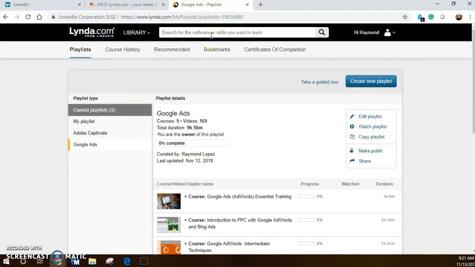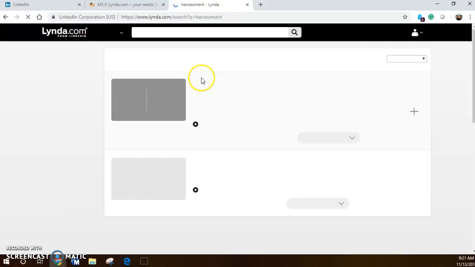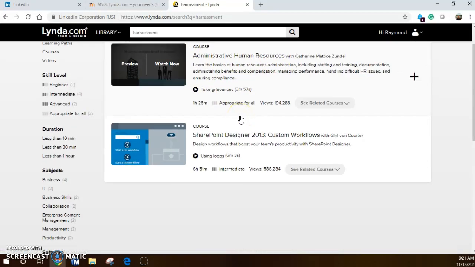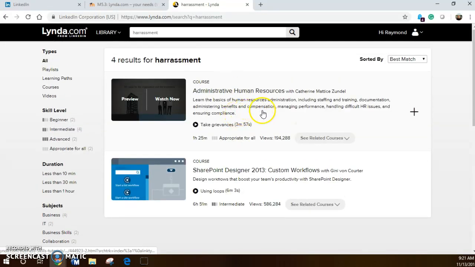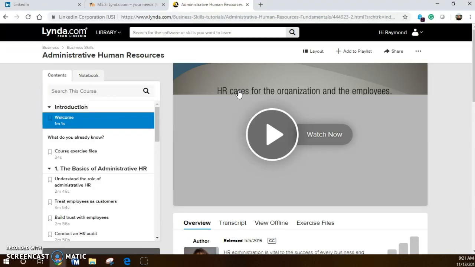For finding things, one of the other things I think I need to do is, I do work in a corporate environment, so compliance training is something that I have to do every now and then. For example, harassment training is a standard thing that if you are inside of the corporate world, you might have to do some things on harassment and benefits and so on and so forth. So as you look through here, you might find something inside of the system like this human resources training that I might want to add to a playlist.